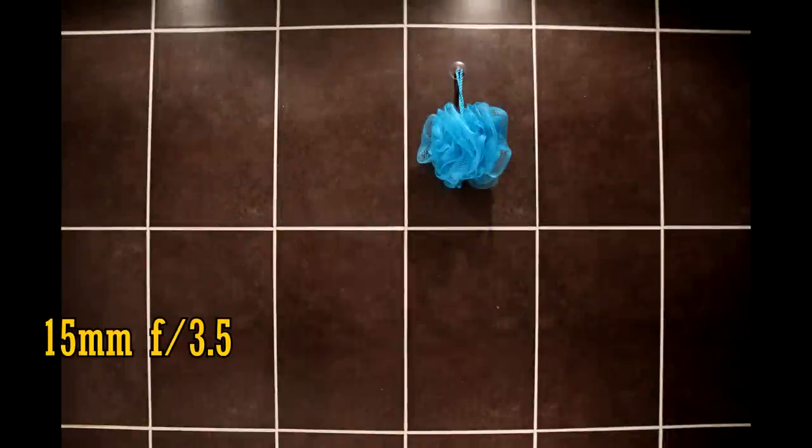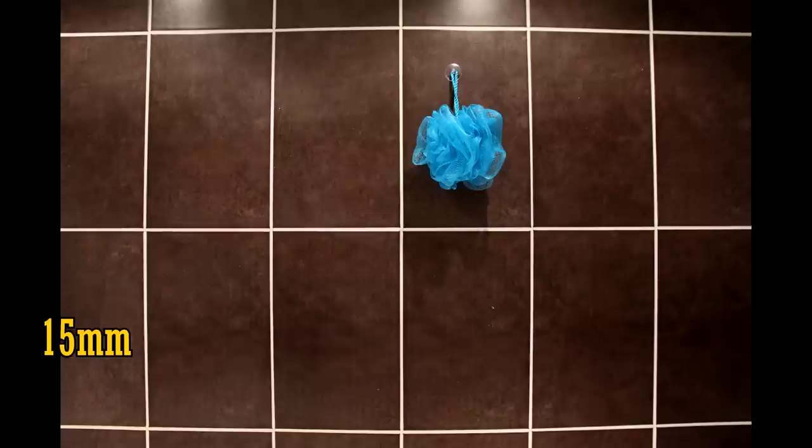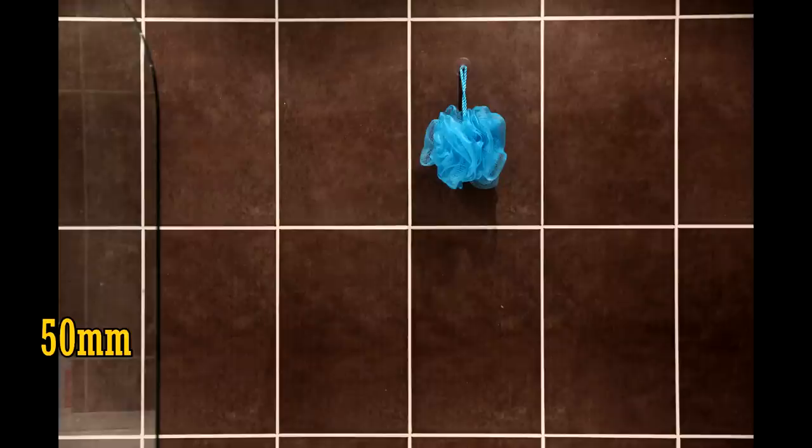Let's have a look at some other image quality issues. The lens suffers from quite dark corners when used at 15mm. If you turn on peripheral illumination on your camera, this vignetting is largely reduced. Perhaps more noticeable is the very strong barrel distortion, as you can see in the bending lines in this picture. I personally hate barrel distortion and it's pretty strong here, but it's not surprising on a lens of this type with such an ambitious zoom range. The good news is that you only need to zoom in to 18mm for it to go away, with it turning into only slight pincushion distortion at 50mm. Except for the problem at 15mm, the distortion on this lens is actually pretty well controlled.